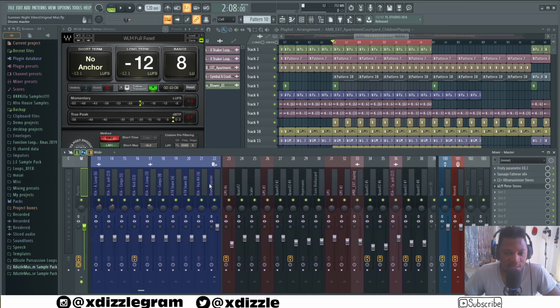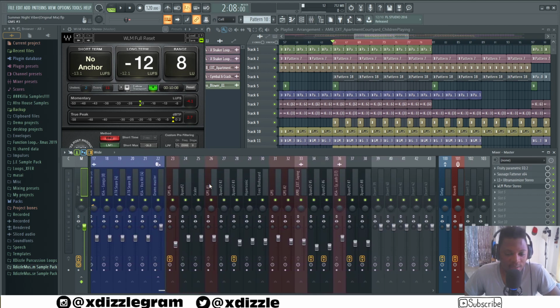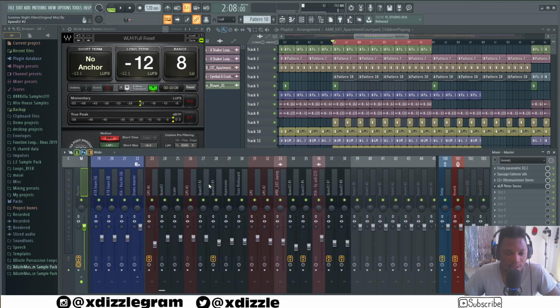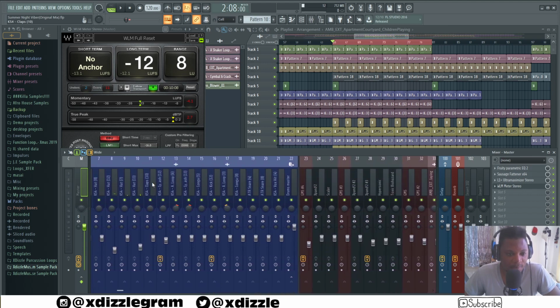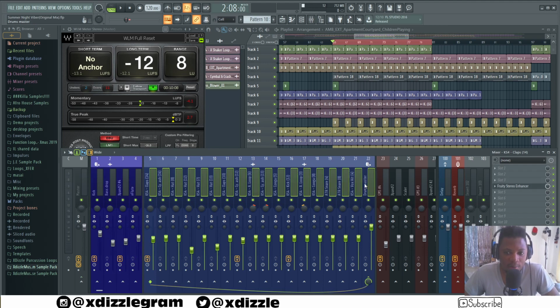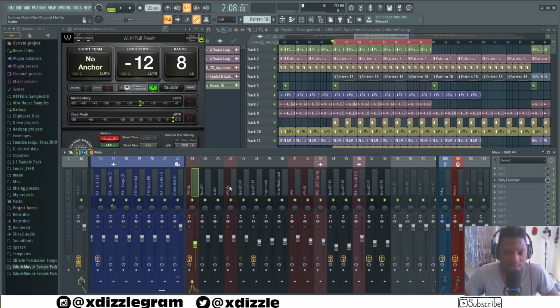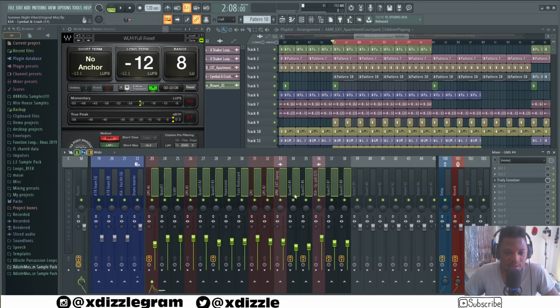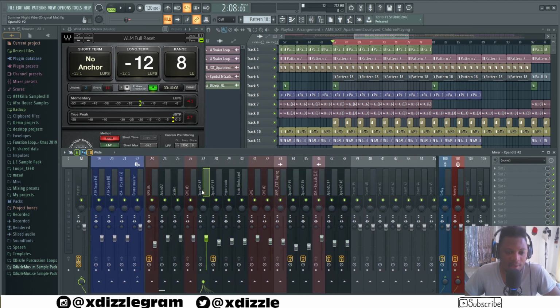But the technique that we're going to use in this video is to just create buses for all the instruments that we have. So all the instruments over here in this more purplish blue are the bass sounds. I've got my E flute and I've got my kick and other bass sounds over here. And these sounds from here going all the way to there are my drums, and everything else outside that, all these instruments are every other instrument, like synths and other stuff as well.